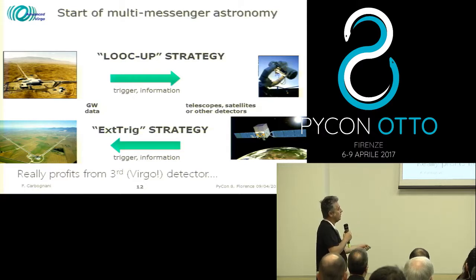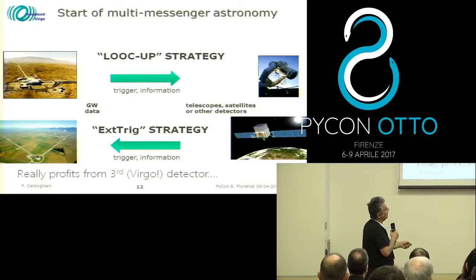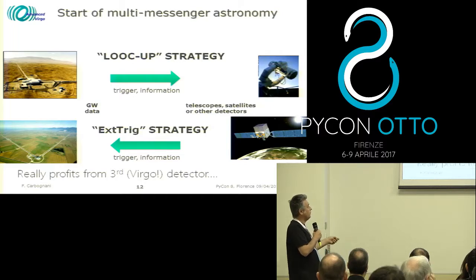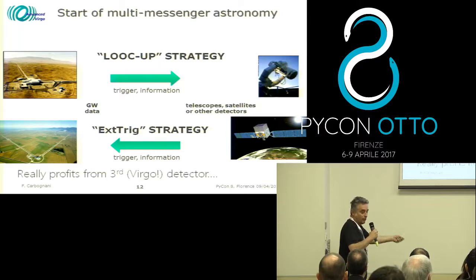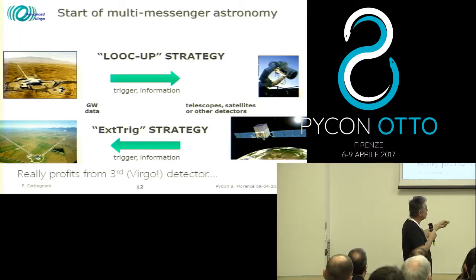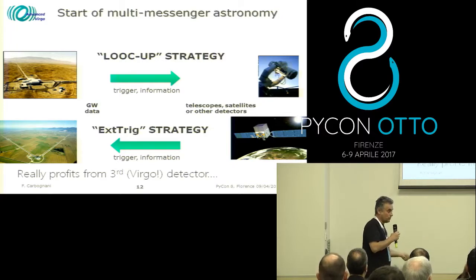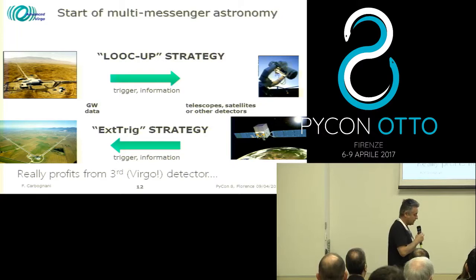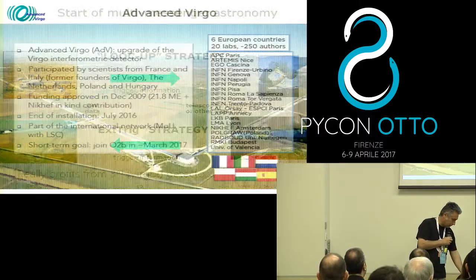And it's also the contrary. If a satellite or another experiment, like for example a neutrino detector, sees something, they can tell us, please try to confirm that at this position in the sky you see something, or at least that you have seen an event that could match what we have seen. And this definitely matters also because at the moment we have very poor pointing in the sky with the two Advanced LIGO detectors, so we need a third one.